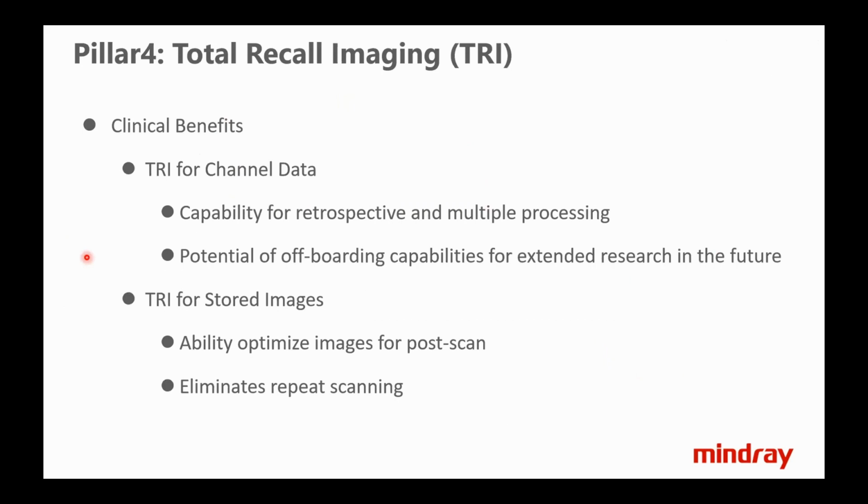Okay, for TRI there are a lot of clinical benefits, like what? Like capability for retrospective and multiple processing. I can do multiple processing. Then there is potential offboarding capability, in order to extend research in the future. Last one, TRI for stored image. I can store an image. And the most important thing, I can do post scan. After I freeze the image, I can make changes to our image afterwards. And I can also eliminate repeat scanning.